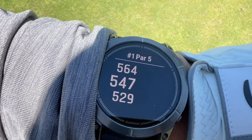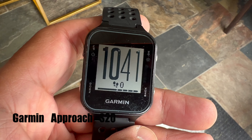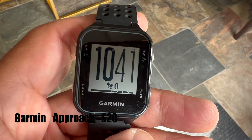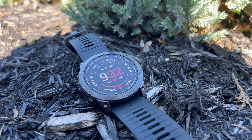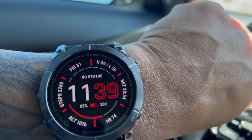Coming from someone who's been using a G-Shock for time and activity tracking as well as the Garmin Approach S20 for golf, having all of those capabilities in one design just screams awesomeness. I'm impressed. If Garmin's not on your radar, check out the Phoenix 7 line and the Garmin Epics line — you have access to golf tracking like that, and it might even shave a couple strokes off your game.